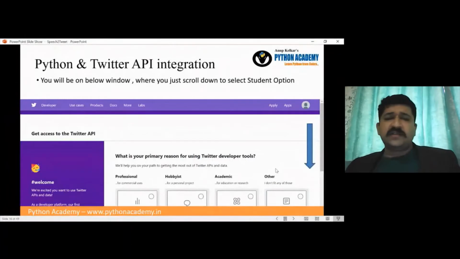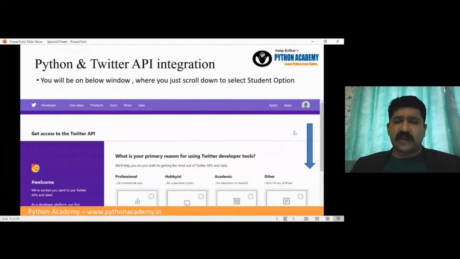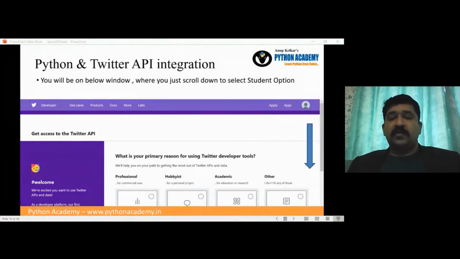A lot of additional requirements Twitter has added, and this started basically when the Facebook Cambridge Analytica problem occurred. So they are very careful to make sure that there should not be a problem with what they are creating, or that the person may not utilize it in a wrong way. So you have to go in the same fashion.